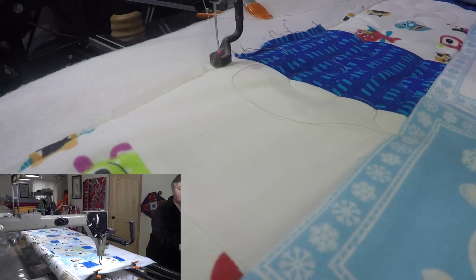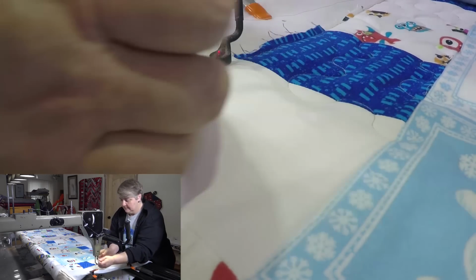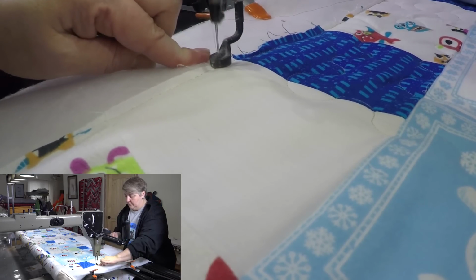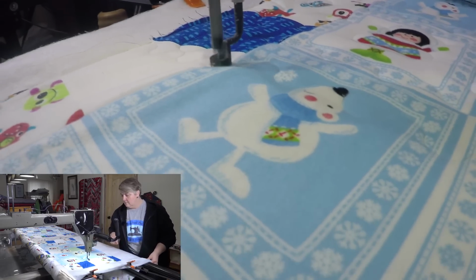Okay, so it's ready to stitch out the second one, but I'm going to hit cancel for a second there. Highlight that bottom row. No, I don't want to stop. Okay, so I'm just going to highlight that bottom row, scooch it up just a wee bitten, and scooch that in just a wee bitten. And that makes that a better stitch out. Let's scoot that just a little bit more. There we go. Okay. Now it should reposition itself because I've moved the one end. Oh, no, it's fine where it is. Okay. And then it'll stitch out the other three. Perfect.